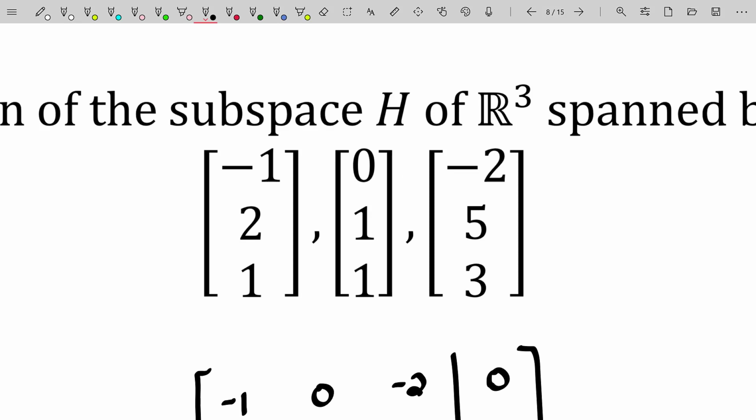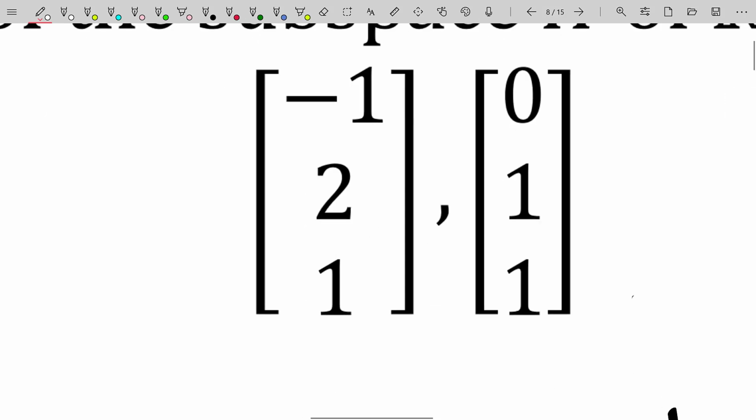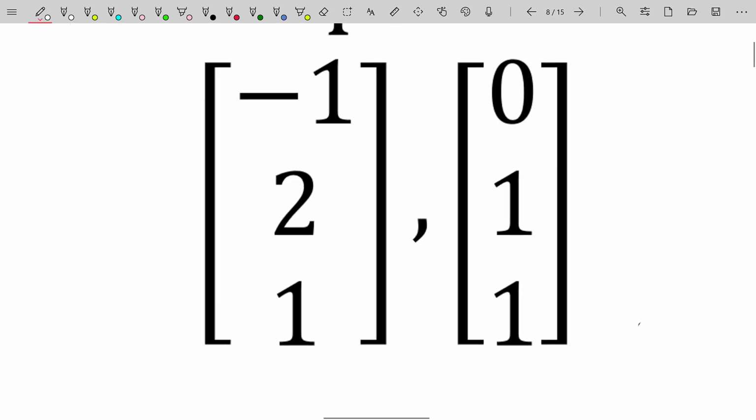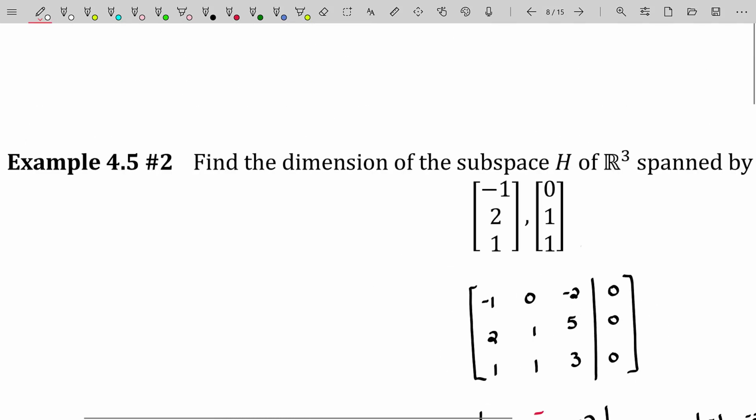And the fact that there's only 3 vectors here makes it kind of easy. I could just remove one of them to leave 2 that are linearly independent. So I'll go ahead and just remove this last guy. And note, these 2 vectors are definitely linearly independent because they're not multiples of each other. So I have a linearly independent set that still spans the subspace H, because again, by the spanning set theorem, you can remove a vector that causes linear dependency from your set. Since we're left with only 2 vectors, we know that the dimension of H is 2. So we have a 2-dimensional subspace of R cubed.